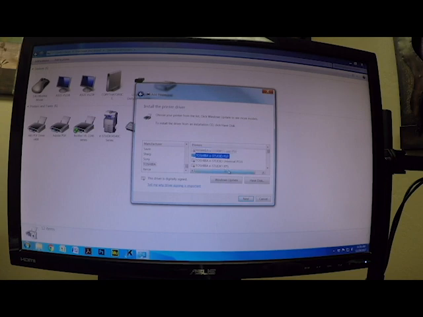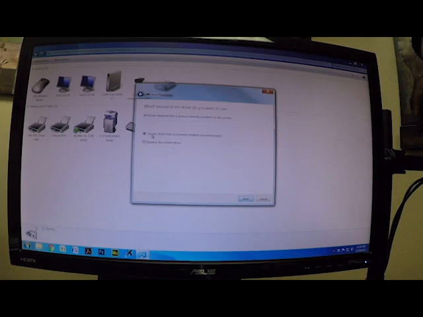I always tend to choose the PS3 option. It tends to work better with the majority of the types of documents and things that are going through this copier. PS3 just seems to be able to handle the most different variety. So I'm going to choose that, and then say next, and then it asks: use the driver that is currently installed, recommended, or replace current driver. Let's just hit replace current driver in case I do have some old drivers that are still installed on my computer. I just want to make sure that I'm getting the most up-to-date one. So I'm going to say replace current and then hit next.